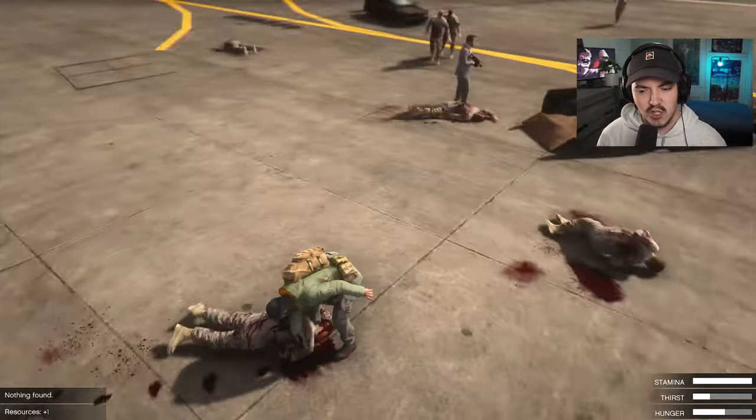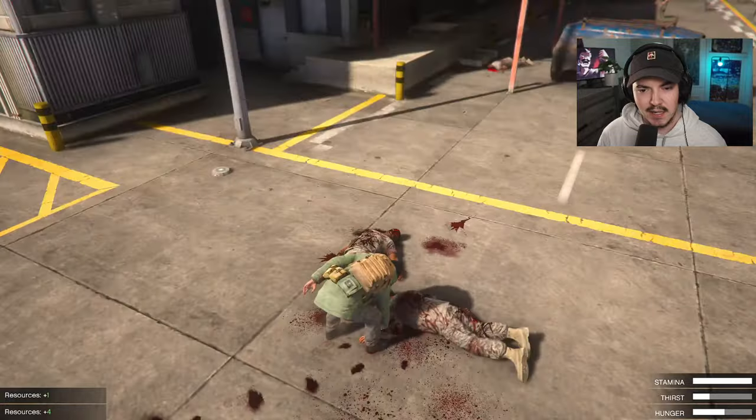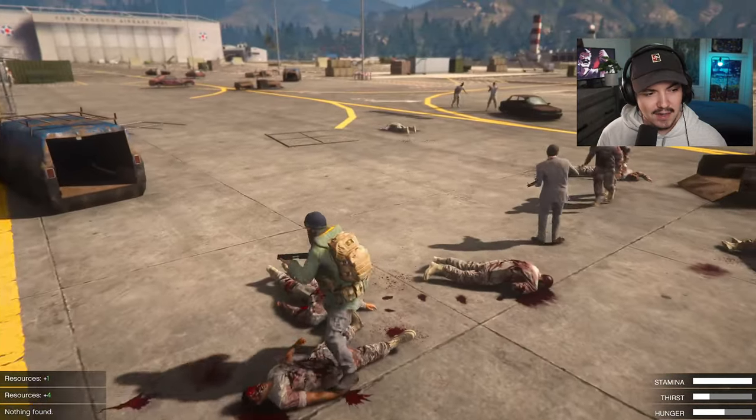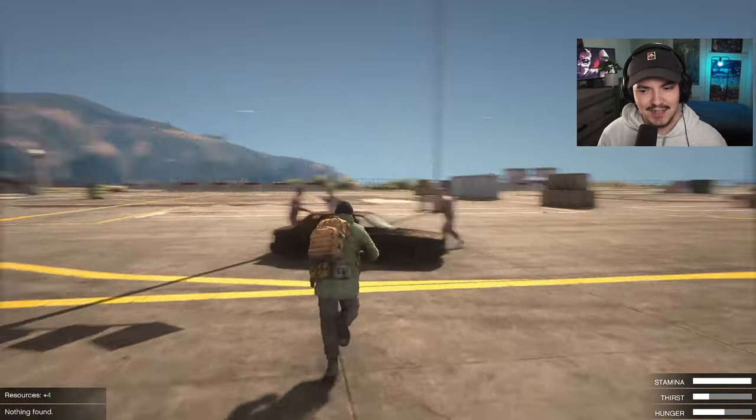One resource. Come on, zombie. You guys are from the military. You guys got barely any resources. Come on. Kent Bryle, shout out from the Philippines. Hey, shout out to you, Kent. Thanks for stopping by.